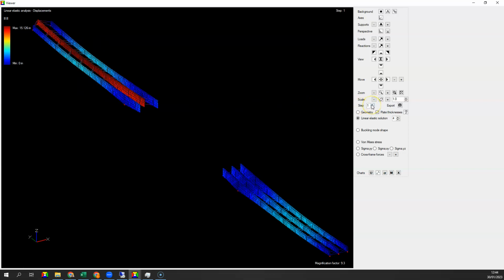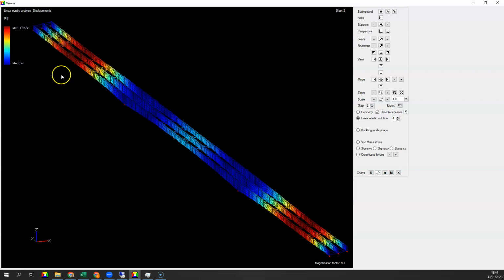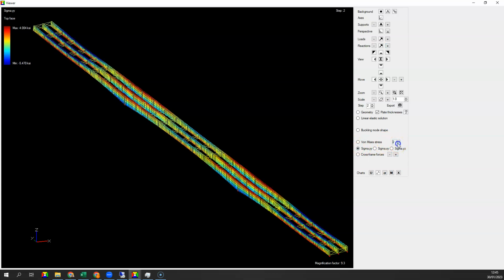Now let's go to stage number 2, where we see that the bridge is now fully stable and the maximum displacement is about 2 inches. One thing you can do is check the support reactions. We have a reaction of about 27 kips at the ends and of about 130 kips at the piers. You can also look at the stresses. These would be the longitudinal stresses, and at the top face here, we would have a maximum tension of 4 ksi at the piers and a minimum compression of 5.5 ksi at the mid spans in spans number 1 and 3.